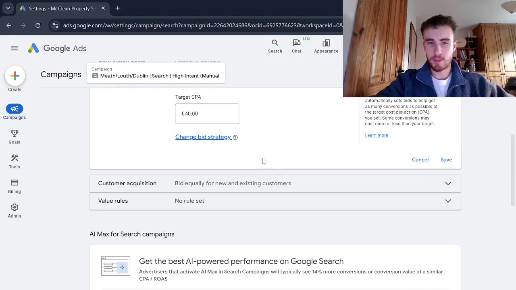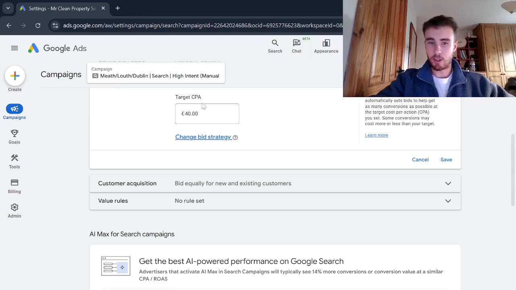Now, the first thing we did was increase the bid itself, so under bidding in campaign settings. Now, this bidding strategy is currently using Target CPA, which we've only switched across to more recently because we've actually been able to generate that conversion data for Target CPA to work. But what we were using initially, and what I would always recommend, is Maximize Clicks, where you have a maximum cost per click bid limit set. And initially, we simply just had the cost per click bid limit set as low as possible to try and get traffic for the minimum cost per click possible. But when we saw that we were really struggling to spend the budget, slowly increasing this cost per click bid limit is what really allowed us to get to the point where we were actually getting conversion data in at the rate we wanted to, so that we'd be able to switch across to Target CPA.